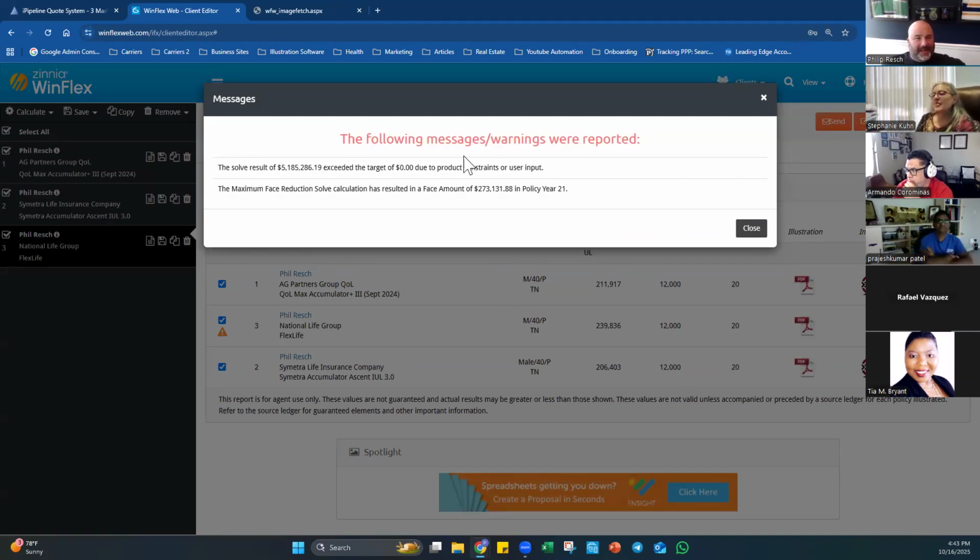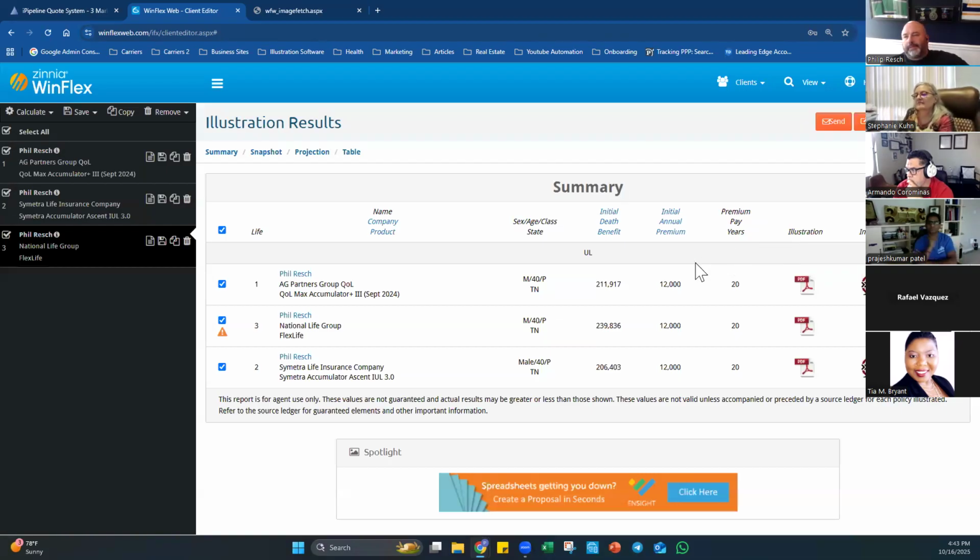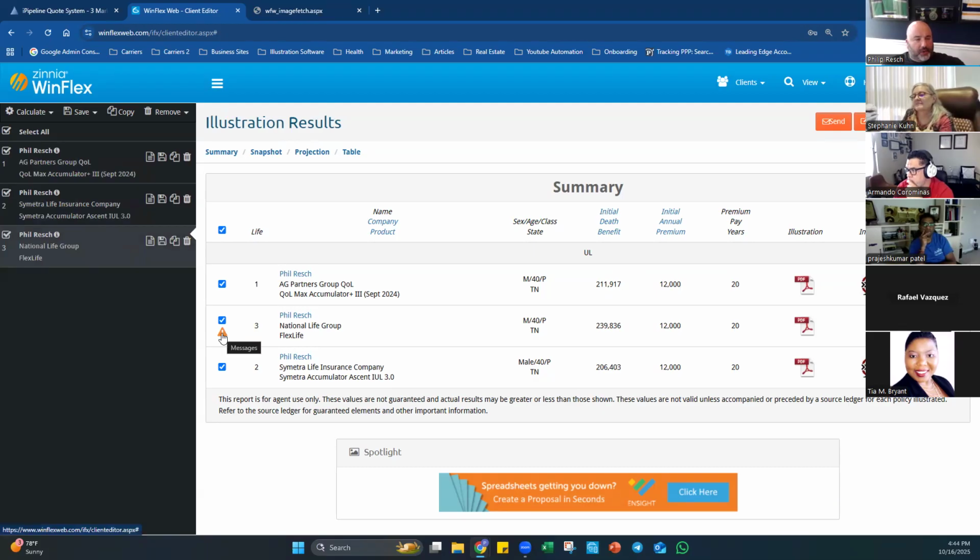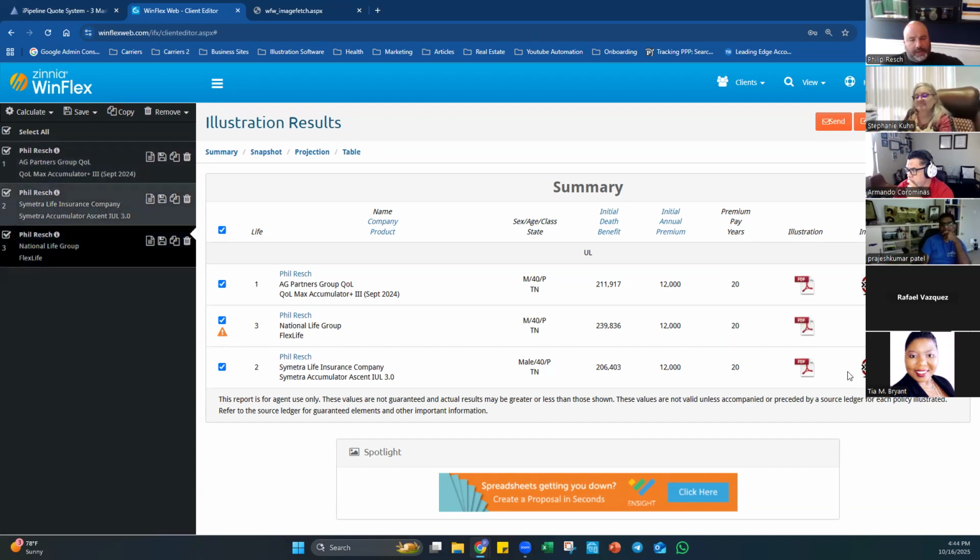So that's why I say they have some of these like FYIs, but like this, I have no idea why I would even say that. Maximum face reduction calculation results in face amount. That's what the face is. So, or close to, but I don't really know. I don't know on that one. So I usually ignore these. I've never really looked at them ever because as long as I get a PDF, I know I'm good. So I know it's a bad answer, but that's the only answer I got.